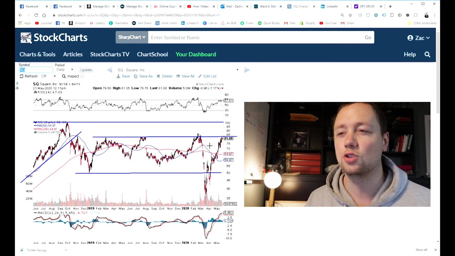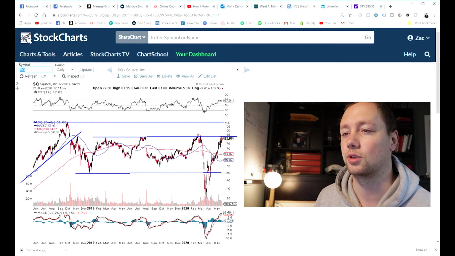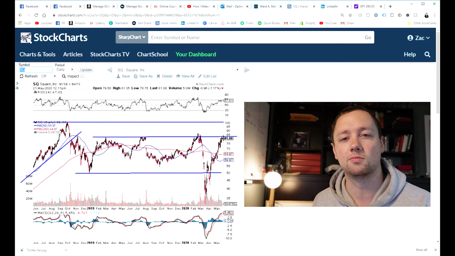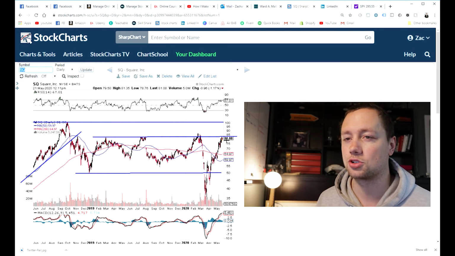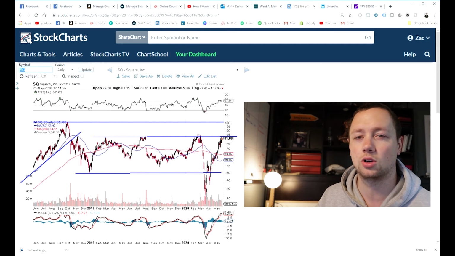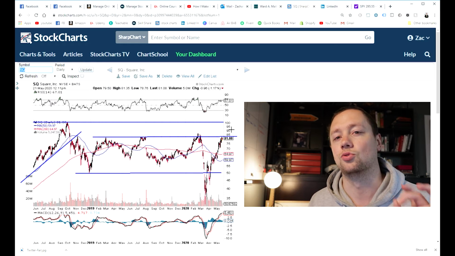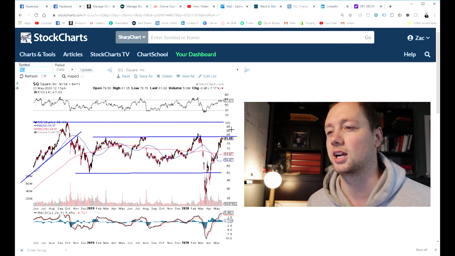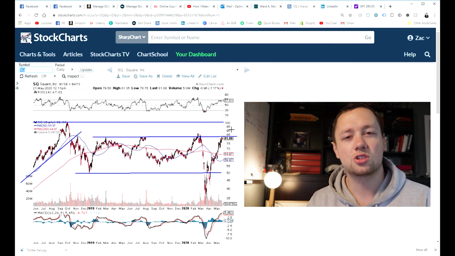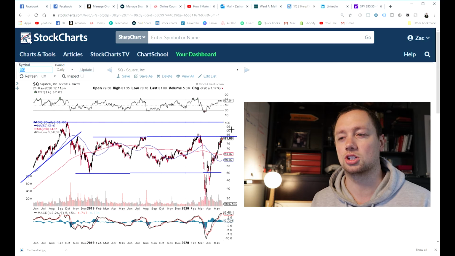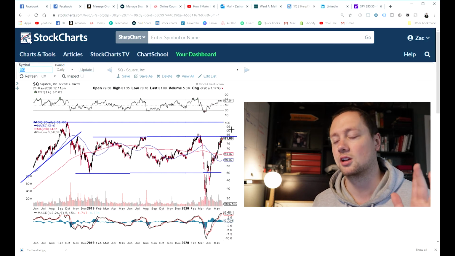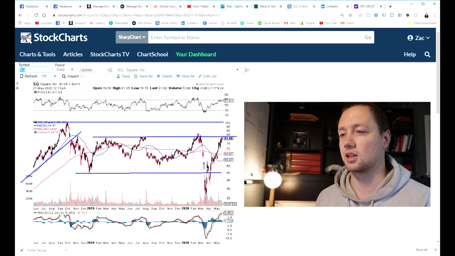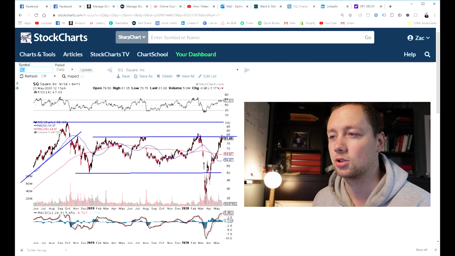So I am super interested in Square, especially if it can break through this basically horizontal line of resistance and get through this. That means it would have broken through on its 4th attempt. That's a pretty strong breakthrough, and I think it could easily climb up to 100, if not break through 100. I also really like their business model, and I think it's a solid company. It needs a little bit of help on the CEO side because Jack Dorsey has his hands full, but there is so much potential worldwide for this technology, especially when you look at the developing countries. Square has so much potential to expand and grow. I absolutely love this company, and I think it has great potential. I am watching this extremely closely right now.